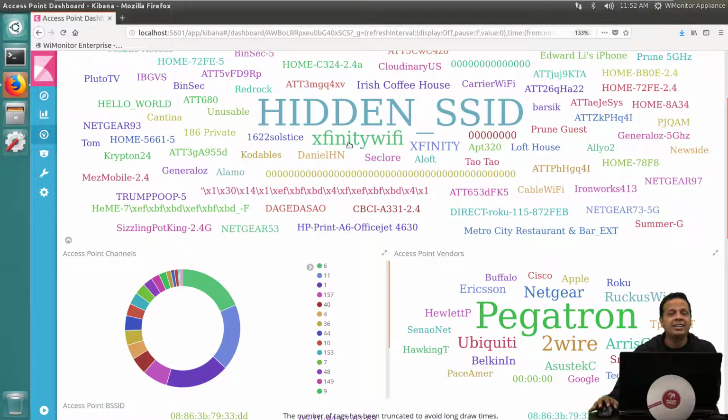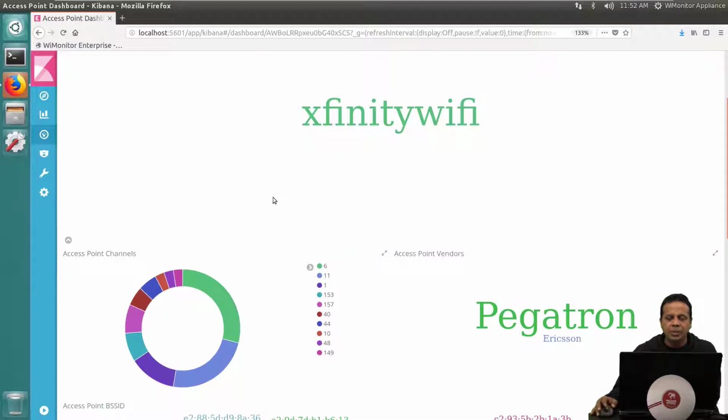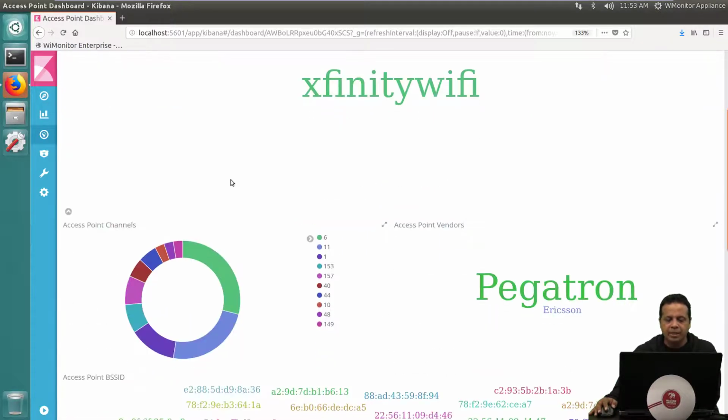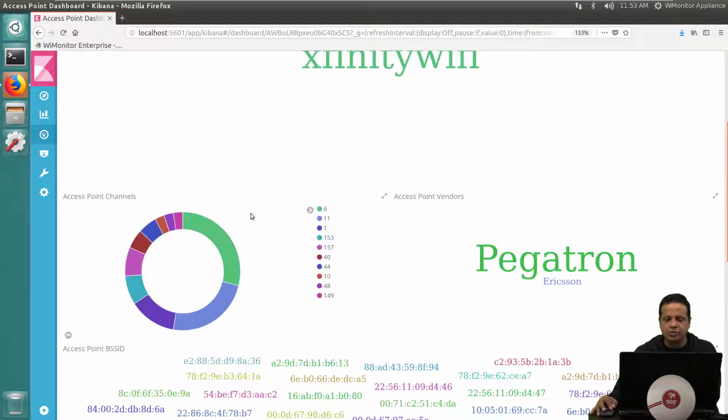How would we do that? It's as simple as just clicking on it. The moment you click on Xfinity Wi-Fi, it automatically creates a filter here on the top which says access point SSID Xfinity Wi-Fi. And now it immediately shows us the channels on which Xfinity Wi-Fi APs are.